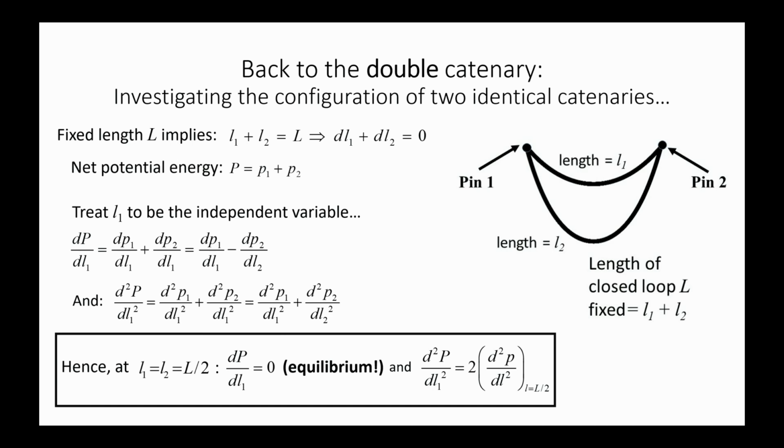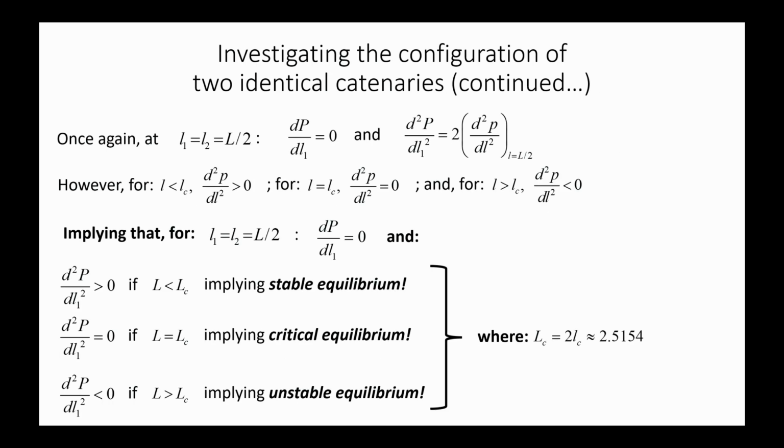So, to make a long story short, longer story shorter, combine all the logical components together, at the end of the day we can infer that for the length of the whole loop, there exists a critical value given by twice the critical value of the individual segment we obtained before. So the critical value of capital L, the whole loop, is about 2.51-ish.